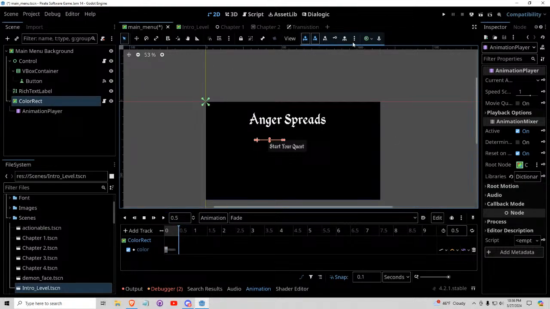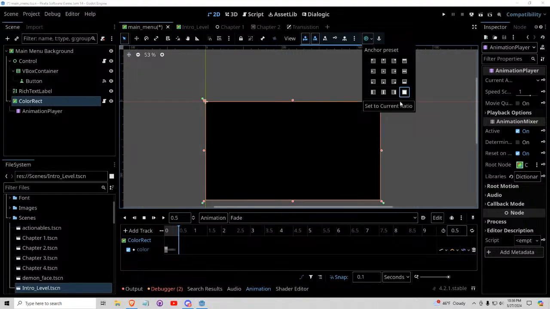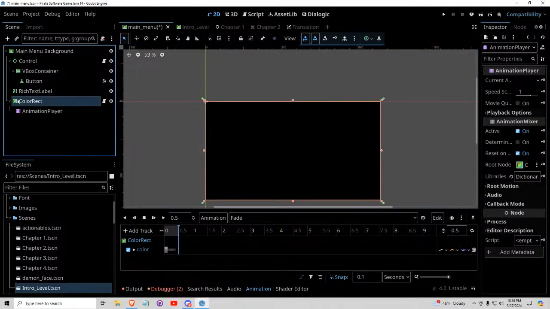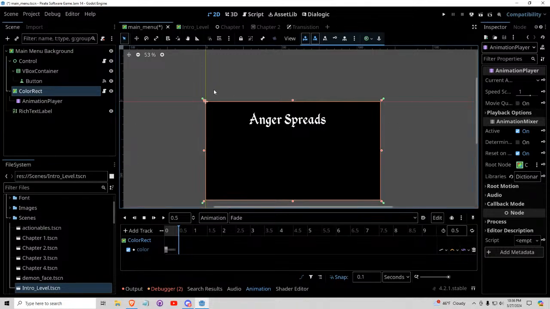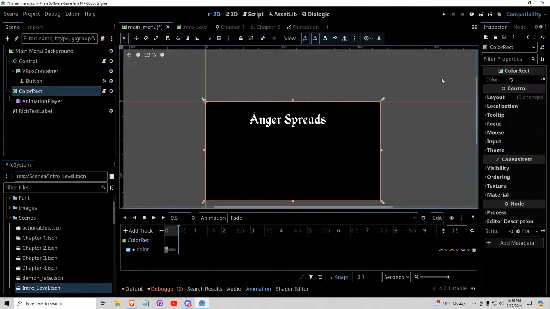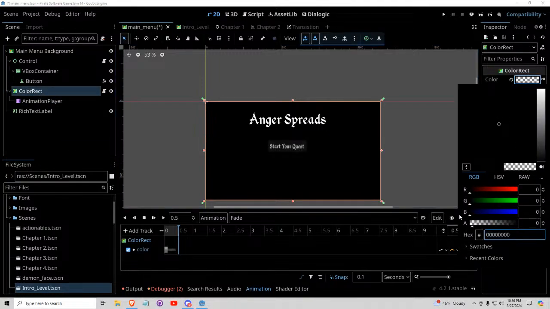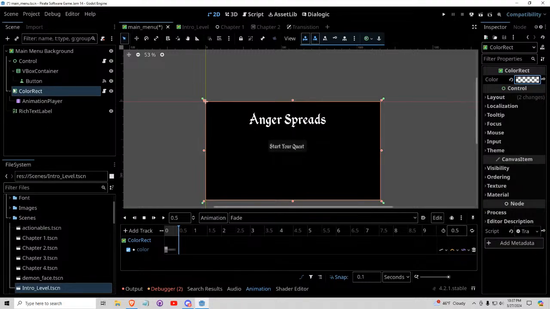Why is it not? Okay, there's some latency with this for some reason. Yeah, it should be a complete fade. That's a clean transition then.